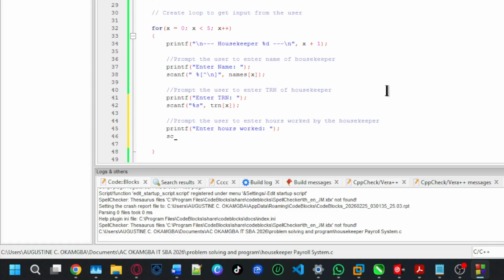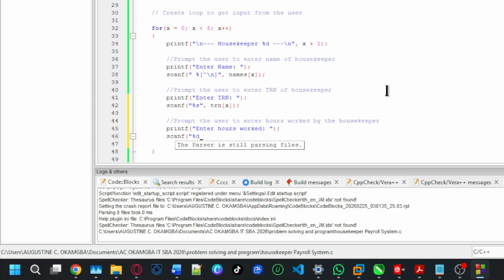Now we read it and store. Remember, the scanf is used to read the input. Since the data type is, what do you call this again? Integer. So we use a %d.